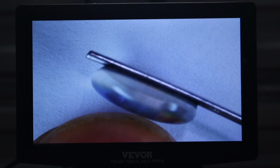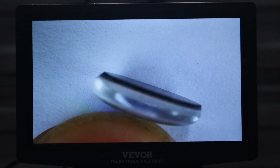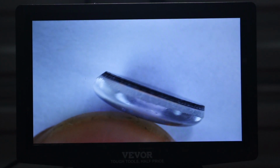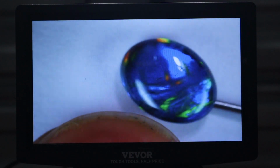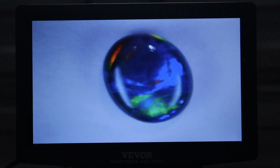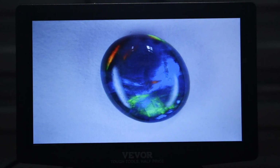So if we look at it and try to inspect if it's a triplet or not, see it's already out of focus just from the width of the triplet. So if I just hold it there carefully and refocus, there you go. Back in focus. Easy triplet identification. But then if I flop it back down, out of focus again. So I've got to refocus it to get the pattern back together.